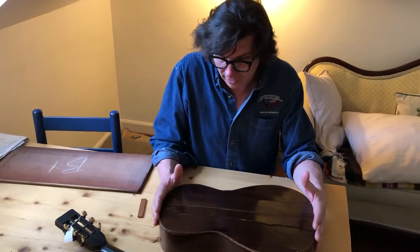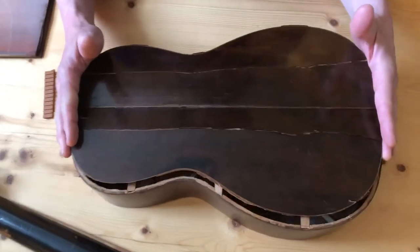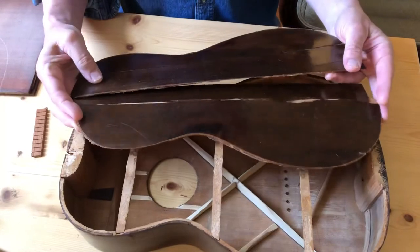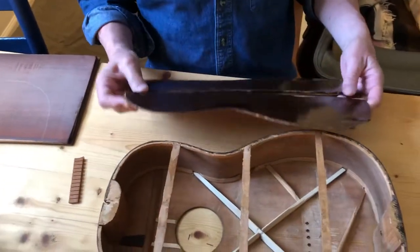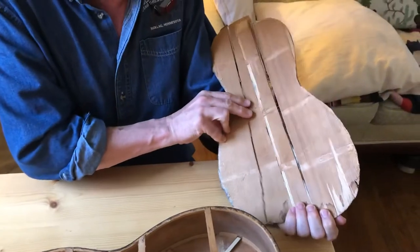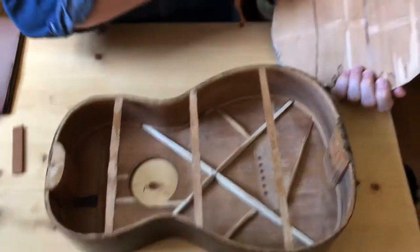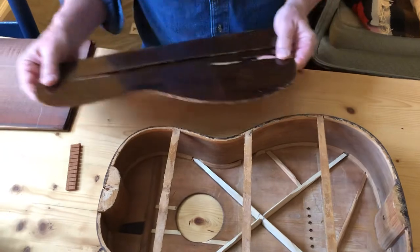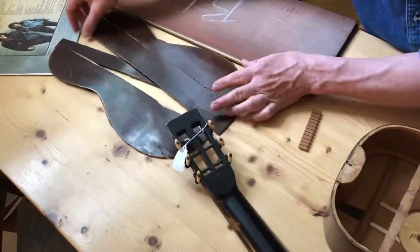So the first thing I did was get this back off. I tried to get it off in one piece but it was really fairly hopeless, so the back came off in four different pieces. That really isn't a big deal because it's oddly two different kinds of wood — on this side it's spruce, probably the same batch as the top, and then it's a very thin veneer of some kind of New World rosewood on the back. It's very pretty but it's just not functional — it's too thin.